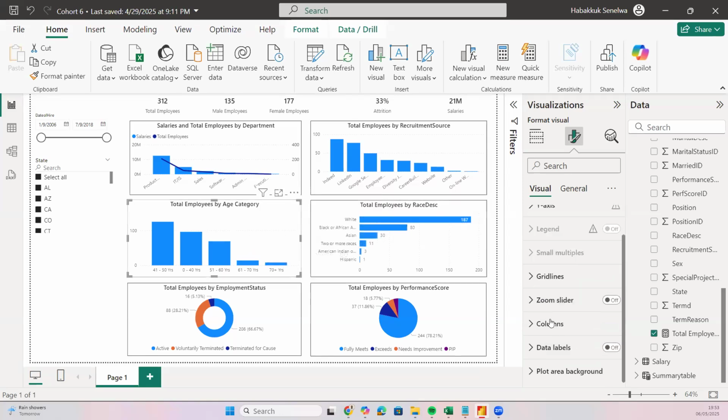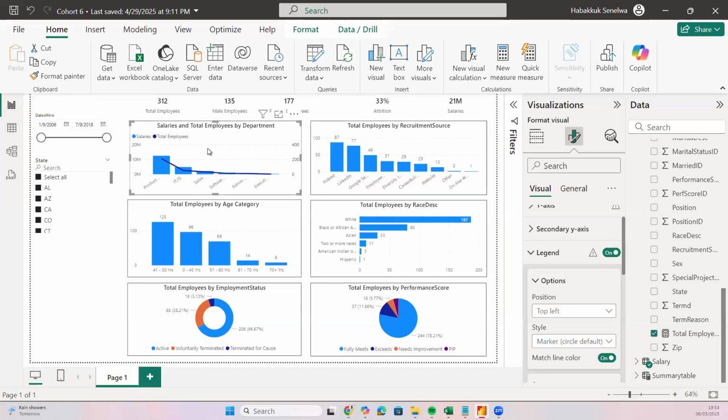Same to this one, because they are not much. Again, you can just change. I guess even this one you can add. The reason I'm not adding to this one is because we have the salaries and also the total employees over here, and if I add, it might be slightly too overcrowded. So I'll just allow that when someone wants to see, they'll hover their mouse over here to understand the numbers by themselves.